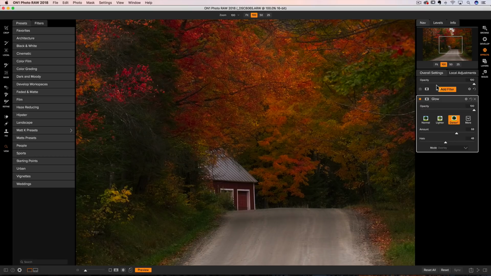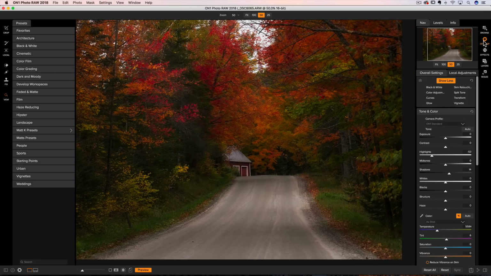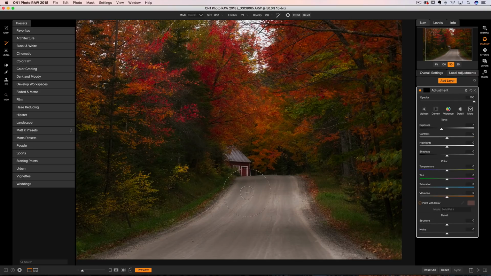Okay. So we go in there, we can add our glow. That is before, that is after. If I were to do something like this, one thing I would do while I was over in develop is I probably would have darkened this road a little bit. Just as an overall change, grab my brush and come down here and darken that road. To me, it got a little bit too bright. That might be a little too dark, but I can always pull back.